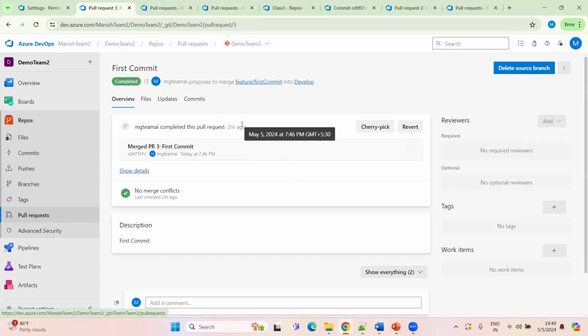Also, kindly let me know if you're done with this pull request creation and completing the pull request, and then check whether your commit is getting published in develop or not.